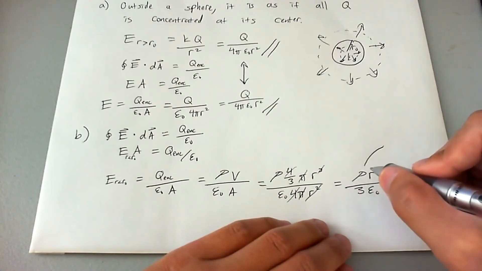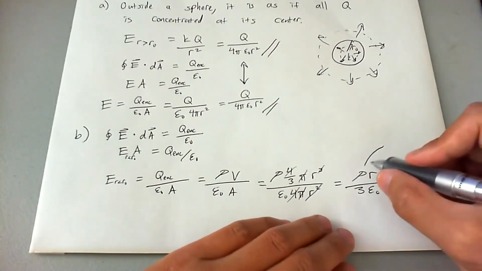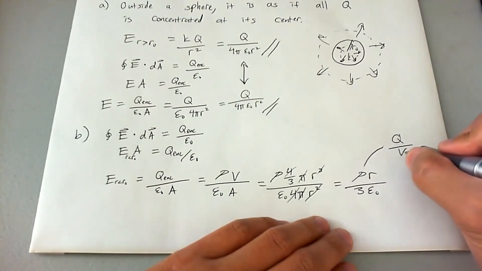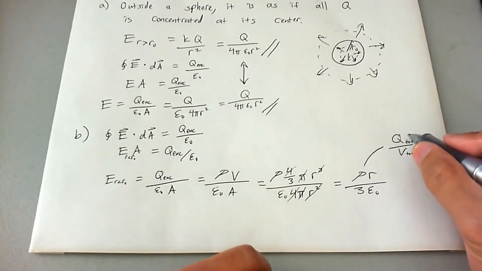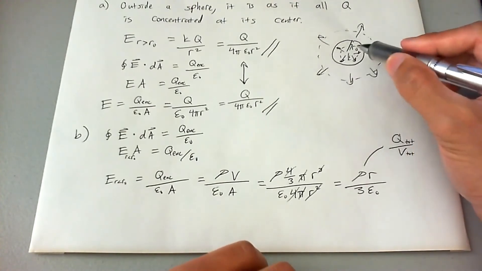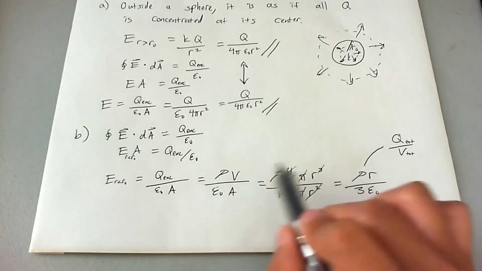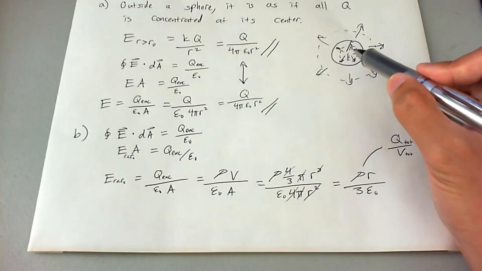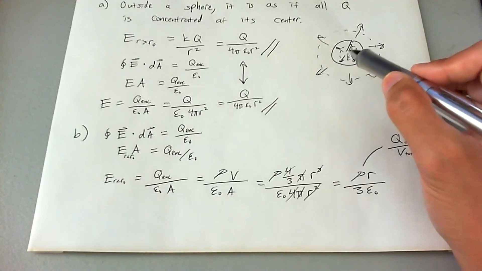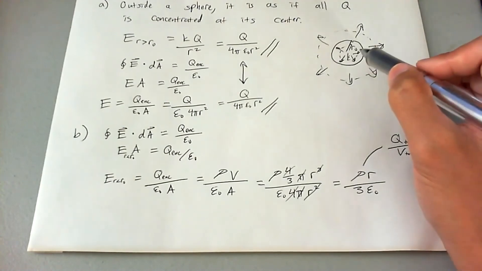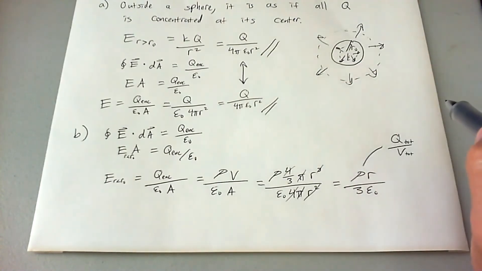They tell you that Q occupies the entirety of the uniform sphere. So let's go ahead and use ρ as a definition to go back to Q. What is the charge density of a uniform sphere? Well, the charge density is going to be the entire charge of the sphere divided by the entire volume of the sphere. So I'm going to just say total just so we are aware that it's the entire charge divided by the entire volume. Now, that's different from the ρ here.